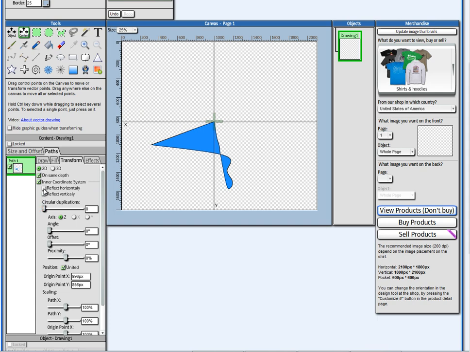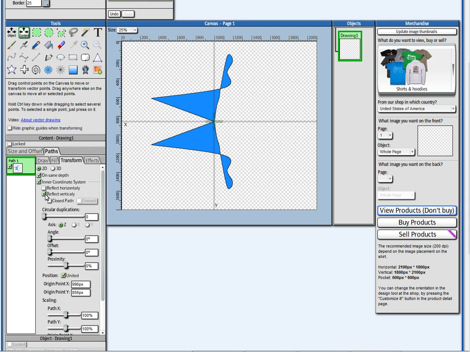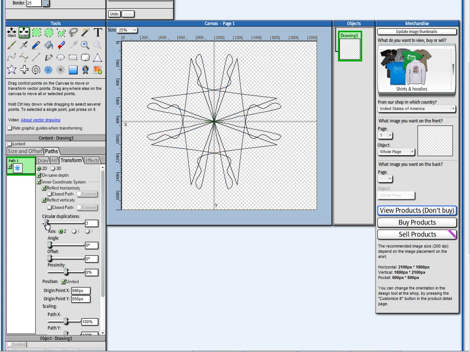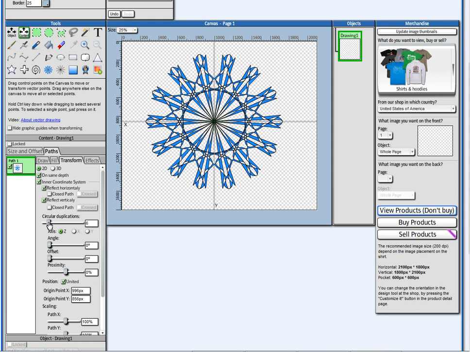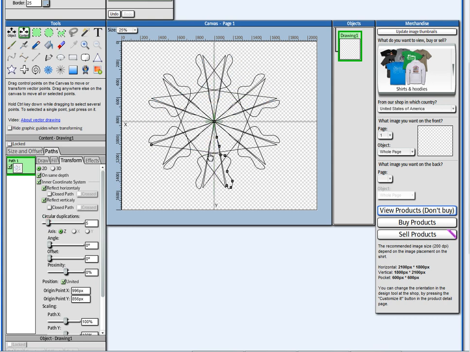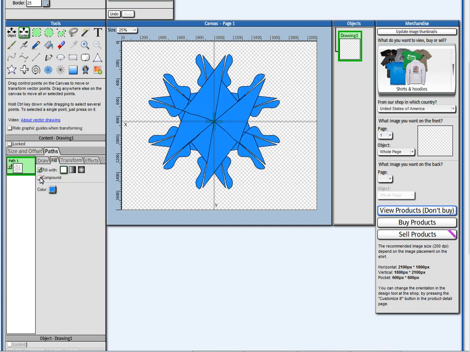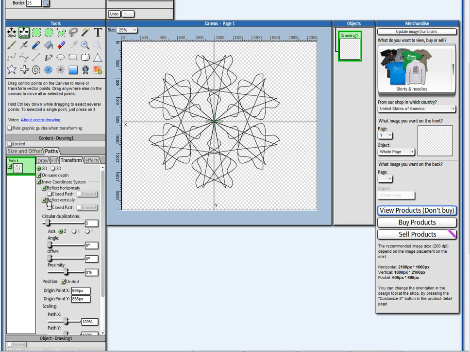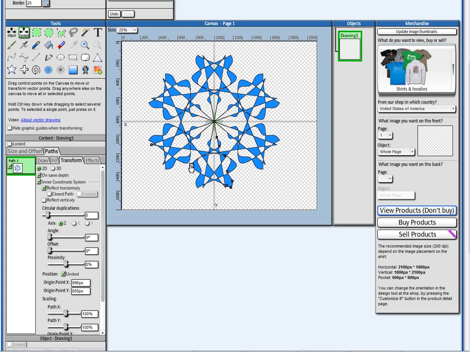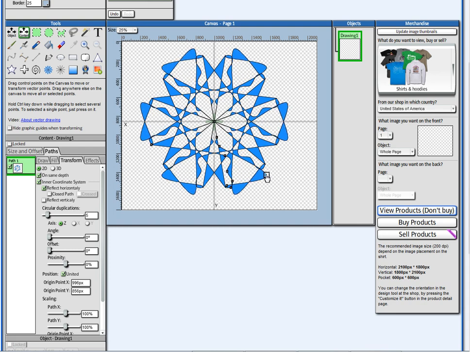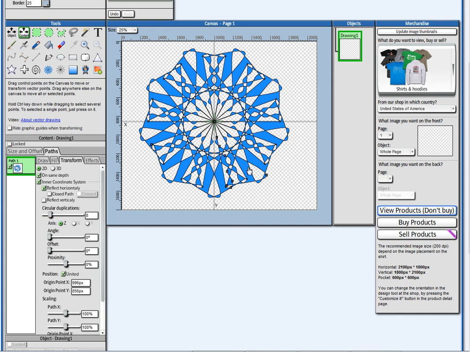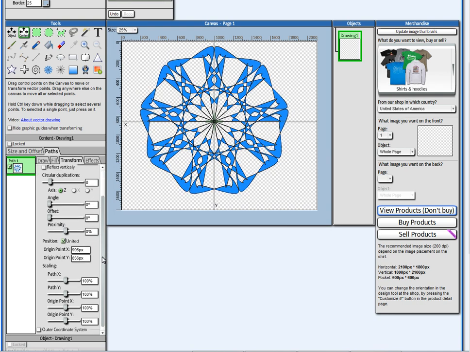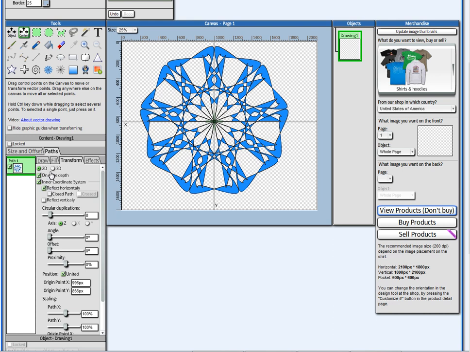And I can also add this reflect horizontally, reflect vertically, or both. And on top of that, add some duplications. You see here, it just shows the lines, and it's because under fill, we have this compound set. This is because when compound is set, overlapping graphics will erase each other. If I remove one of these, it will come back. So we can really make some really cool things with this. And there are many different options for how you can do this. You can also do this in 3D if you want to.